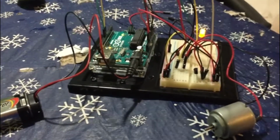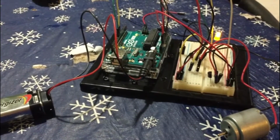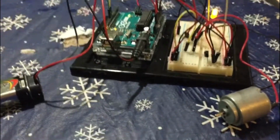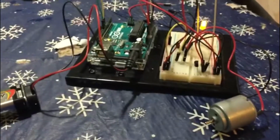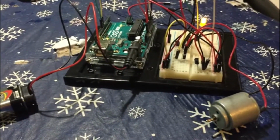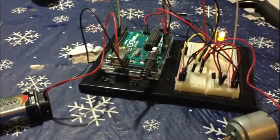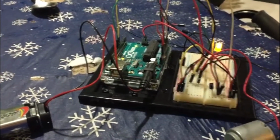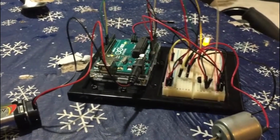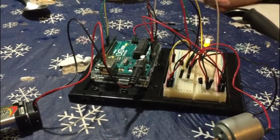I was resorting to... You got the wiring diagram? I do. I'll show it to you here in just a second. I had to finally, because I tried to combine everything all at once. I thought I was going to be smart. I thought I was going to be a smart aleck, and I thought I was going to do all of it all at once. I would have the sensor and the motor and they would just all be happy and just magically happen. And it didn't. So then this week I deconstructed it.